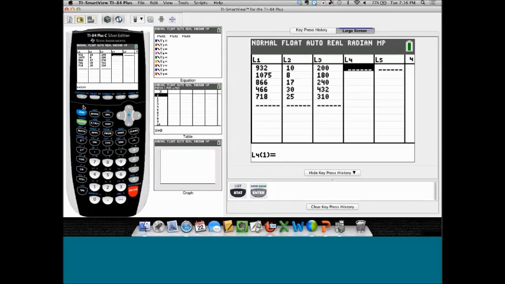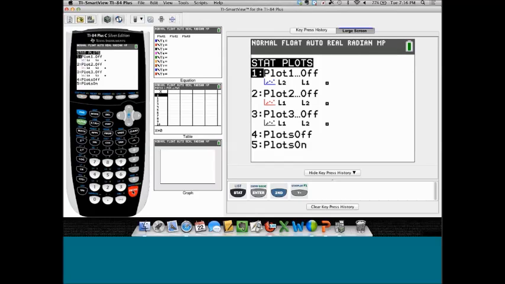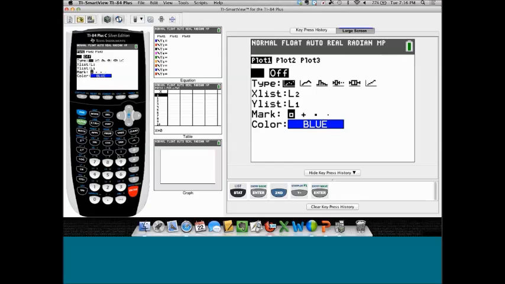And so we will set up a scatter plot, and we're going to look at some of the graphs that the students did. The first scatter plot that we will set up will be the number of views versus the number of days posted. So I'm going to go to the stat plot menu, and I'm going to turn this plot on.